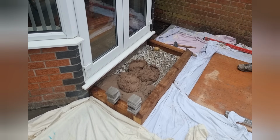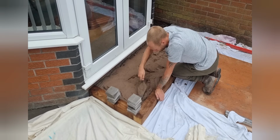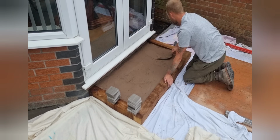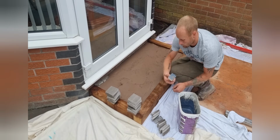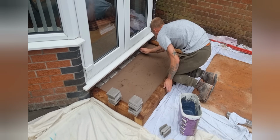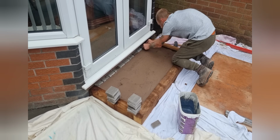So, as you can see here, I'm putting the bed down to lay these sets in. I'm doing a bit of a voiceover because I'm not too clued up on the music front yet, and I thought I'd take a bit of the responsibility in doing a bit of the editing. So you'll have to let us know in the comments what you think of it, or if you think Dean should get back onto it.